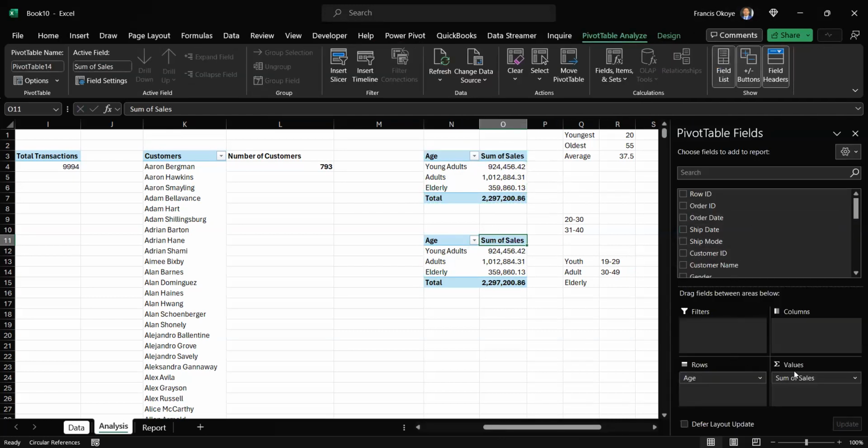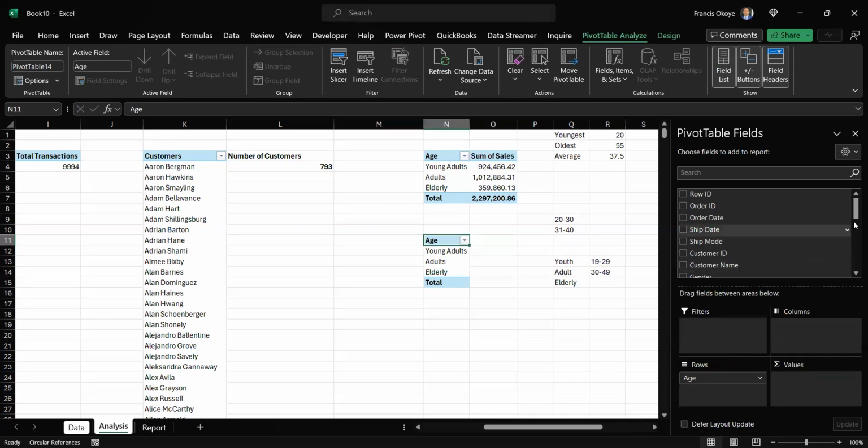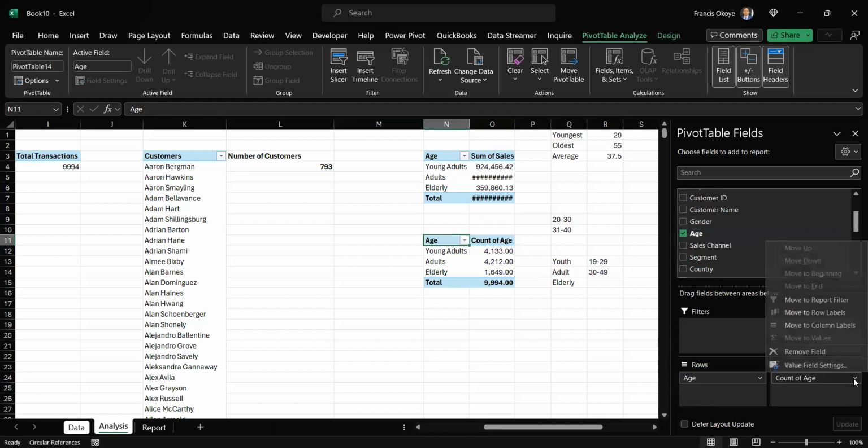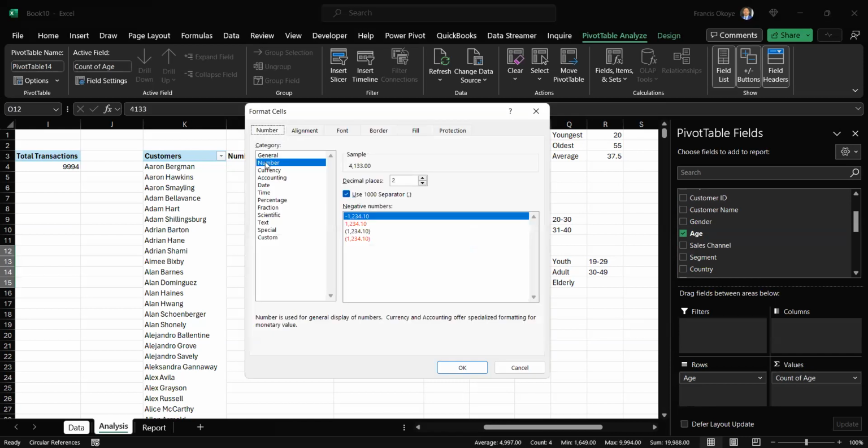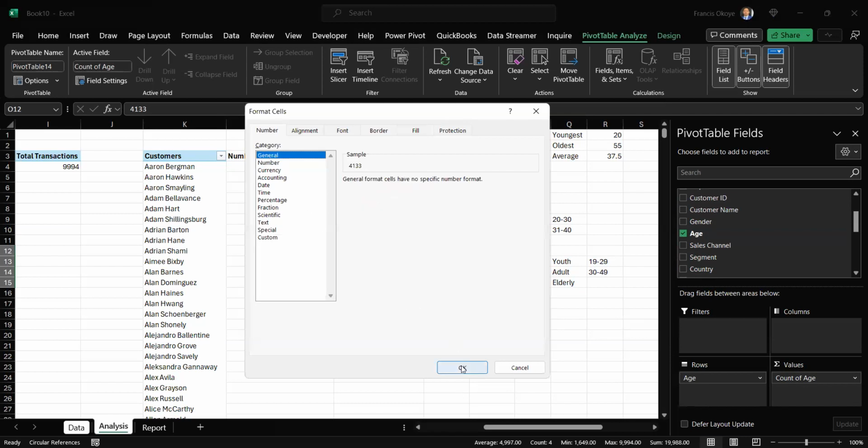Then I can come down here. Probably I can just do age, right? So age, where's our age now? I'll take age here, put it here. But now we'll do a count. Is that already in count? Okay, it's already in count. Yeah. We'll now do a count. So let's command that.